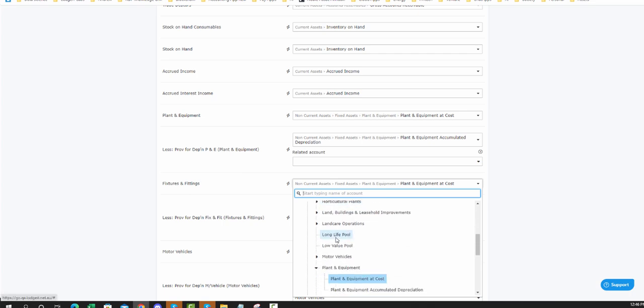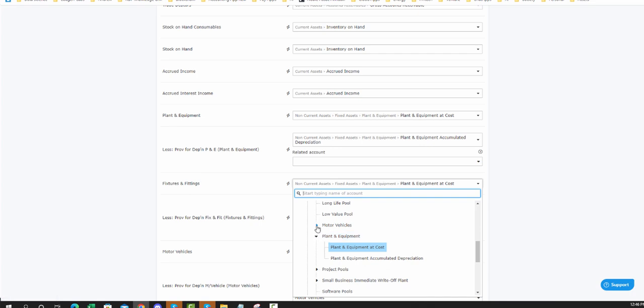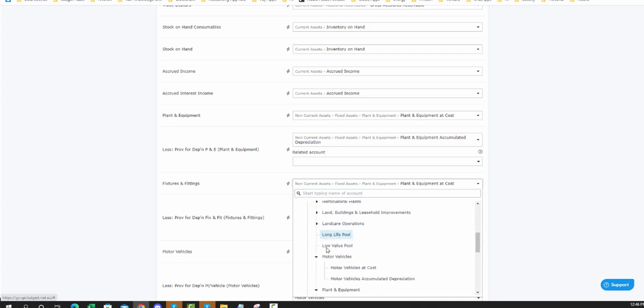You've got motor vehicles, long life pool, low value pool. These are all depreciation groups associated with tax classifications, because Logit is built from a tax classification perspective.